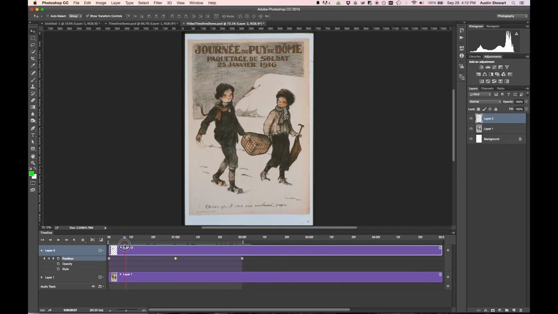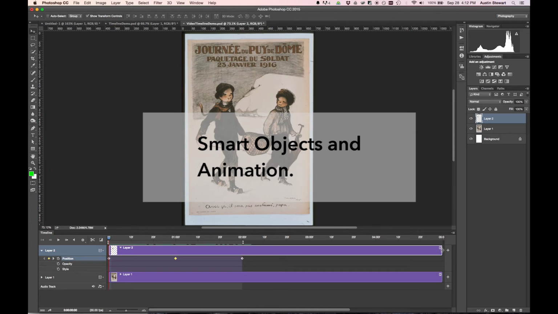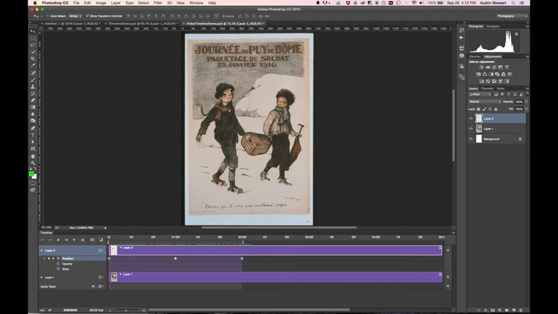All right, so I've got this to bob, but I'm not getting it to do much else. And so what I need to do is turn this into a smart object. Because for whatever reason, the way Photoshop works, you can't rotate or get any wiggle or bobs or any scaling things happening without turning this object into a smart object. And before, when we worked with smart objects, we just opened an already existing file in our Photoshop document as a smart object, and it was happy.